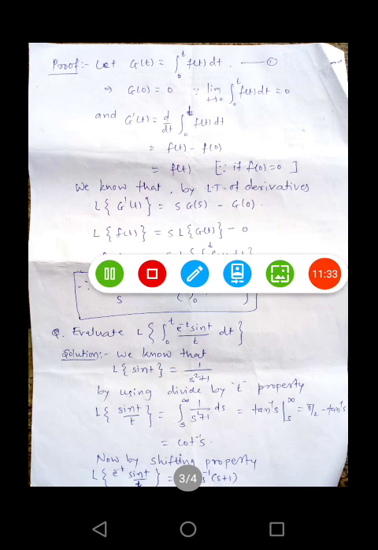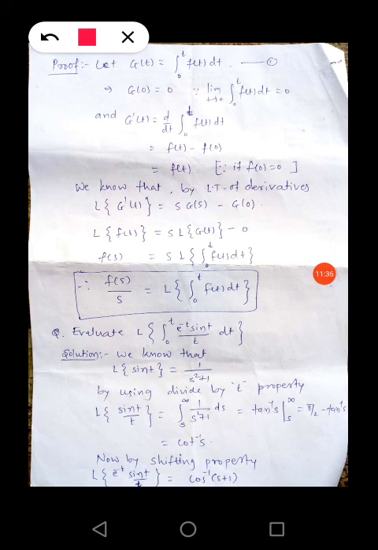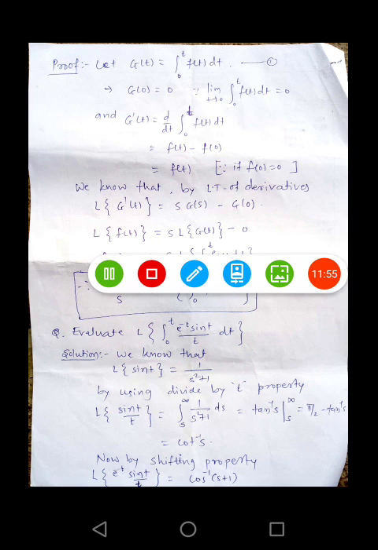So this is nothing but f of t, and Laplace of f of t is nothing but F of s. So this is F of s. So we have Laplace of integral 0 to t e raised to minus t sin t divided by t is nothing but cot inverse of s plus 1 divided by s. Okay, so this is about the integral by t property. So along with this, I would like to stop here.